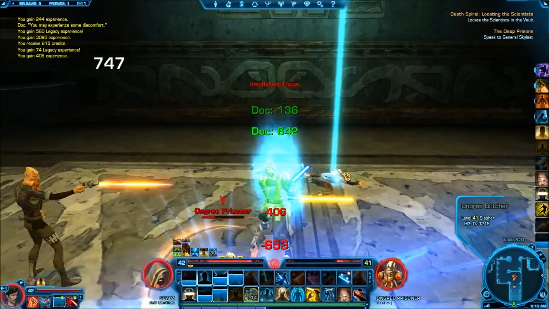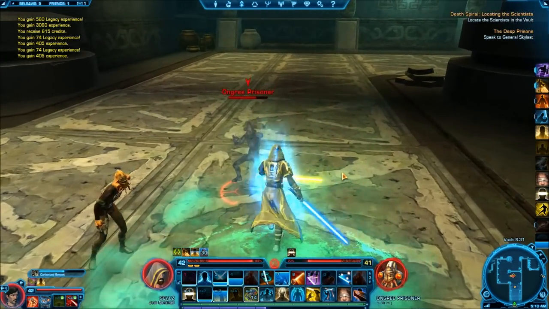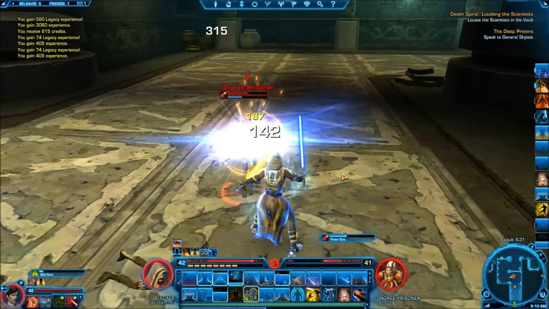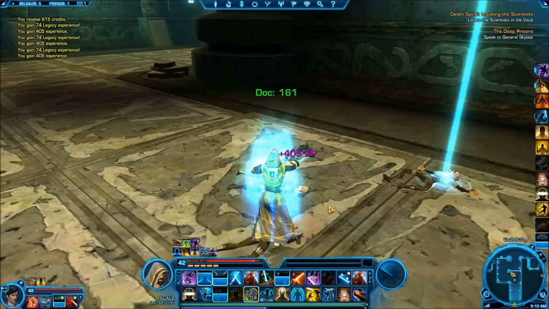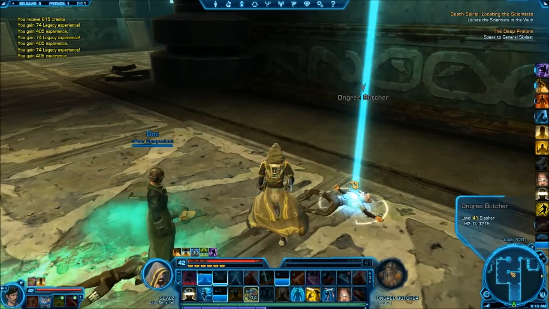They definitely changed the way your abilities' cooldowns look. As you see, they had a pretty big patch since I played last that I downloaded. They tweaked some abilities for the different classes, but they definitely changed the way this overlay is, so it's a little easier to see what's on cooldown, what's not.